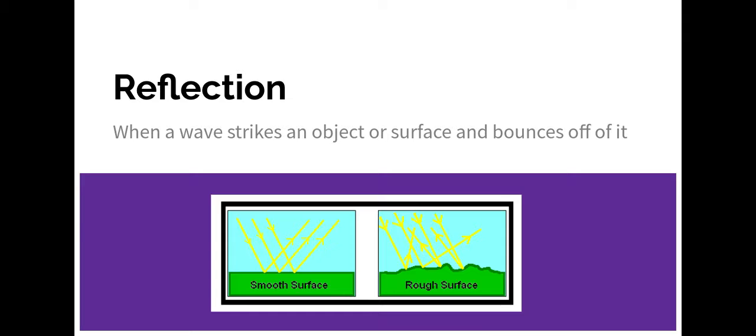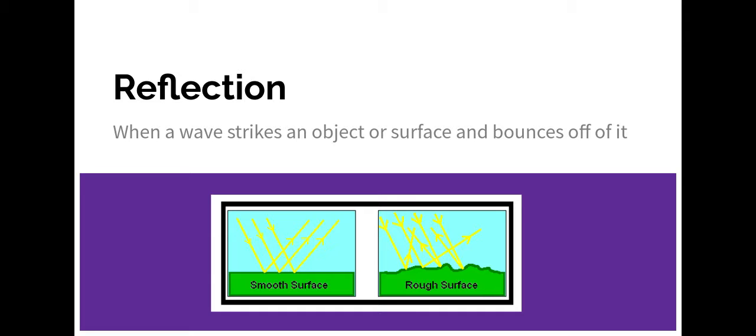There's two different types of surfaces that allow a reflection to occur. It could be a smooth surface or a rough surface. If you see in the picture, a smooth surface will reflect back in one direction. This would be an example of a mirror where you can see yourself clearly, a still pond or lake, an echo. So when you're using a sound and you have some sort of echo come out, that is going to be a smooth sound. Some surfaces that are rough and reflect, they're going to reflect in many directions.